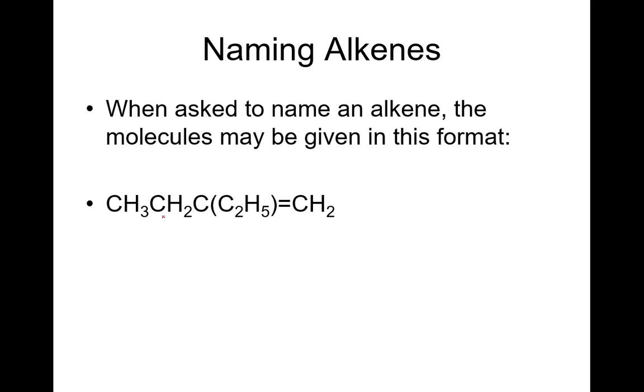Well, first of all, it means that there are 1, 2, 3, 4 carbons in the longest chain. So what's this thing here? This thing here is a branch. And it's a branch that happens to be after this carbon. So it's stuck to this carbon. So therefore, when you've got a branch in brackets, that branch is directly attached to the carbon immediately before it.